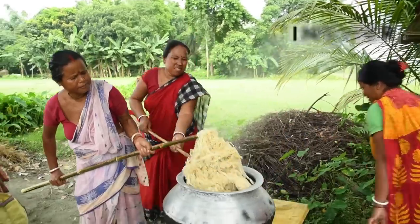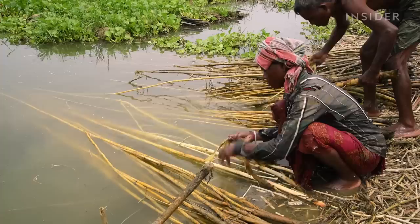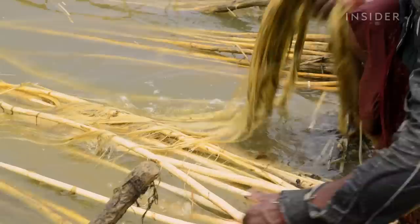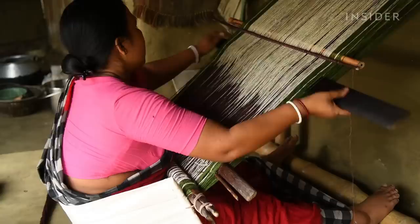This golden fiber is considered one of India's most important crops. It's called jute, and it's often used to make sacks for coffee, sugar, and grain. Women from the Rajbanshi ethnic group have been weaving it into floor and prayer mats for generations. Sanjita Sarkar learned the craft of dhokra weaving when she was 12.